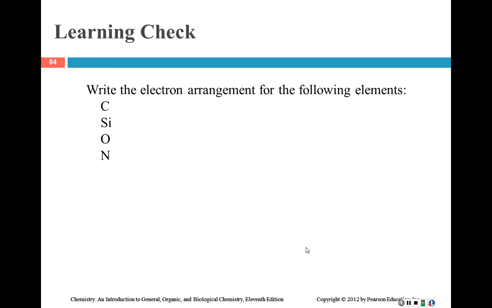So let's see if you can write the electron configurations of these. You look at how many electrons they have. How do you find that out? Well, you look at the atomic number, right? And you know that you can have 2 and then 8 and then 8 and then fill the fourth. Okay? So put them on pause. Let's see what you do.